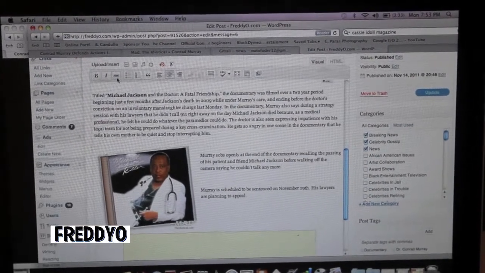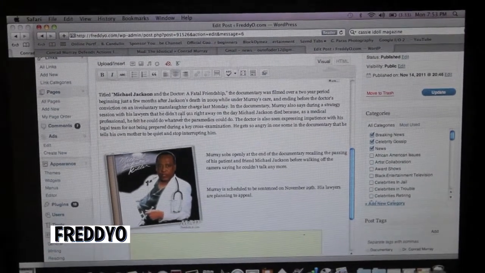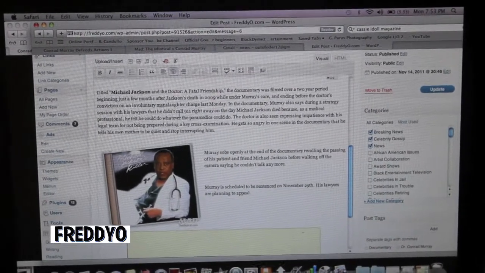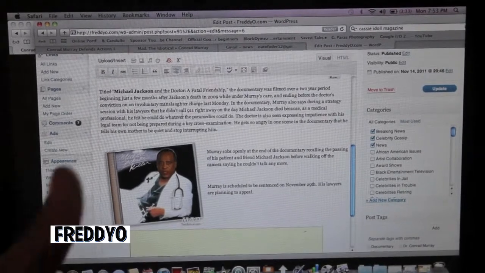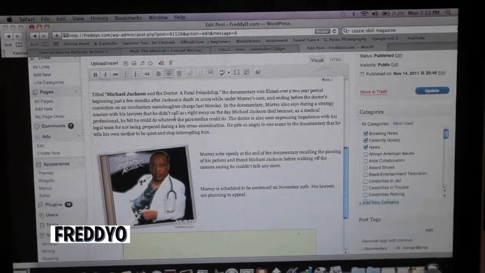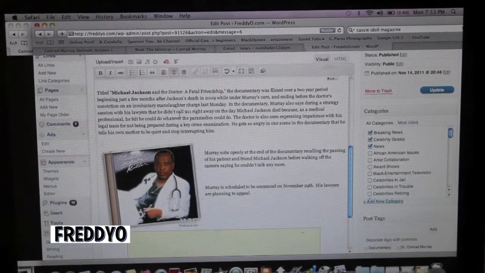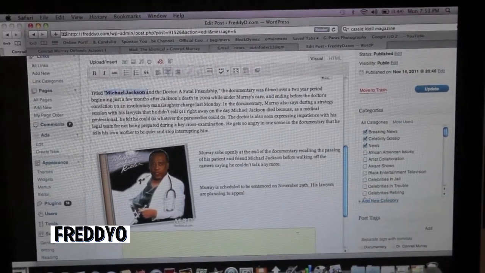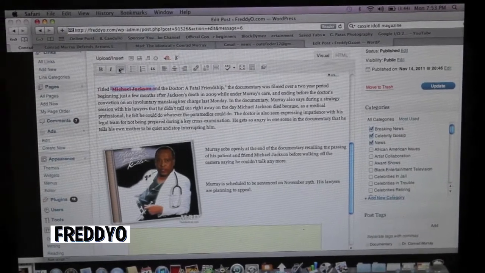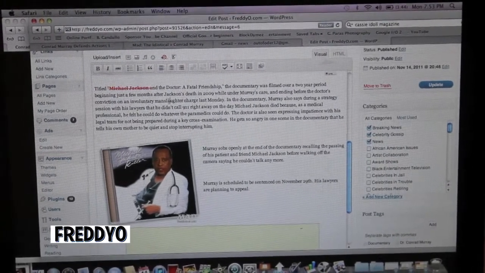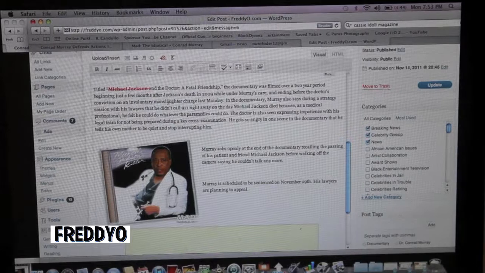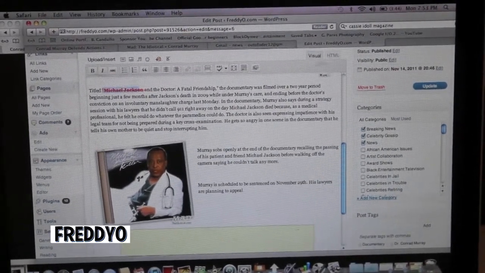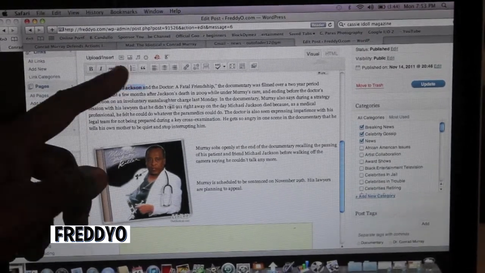Now the reason why people do this scratching out is because a lot of times, back in the day, when you would put up stories and you would put up the wrong information, the correct way to show that the information you posted was incorrect was by highlighting whatever it was and then scratching it out, to let people know that we were a little bit wrong, but we're going to fix that by letting you know that that portion was wrong, because you don't want to take it off your site.